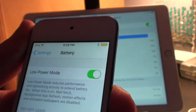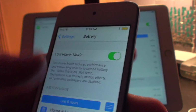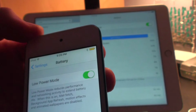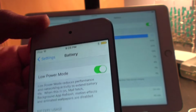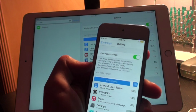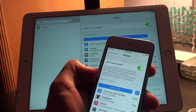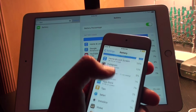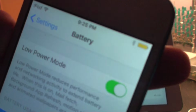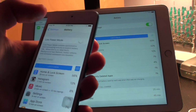Now this will reduce processor speed, it will reduce screen brightness, and it didn't reduce screen brightness now because I have it set, so it doesn't. It won't turn off Wi-Fi or any of your networking. Basically what it'll do, it'll just turn off background app refreshes and auto app updates, and it will reduce your connection speed and internet speed. So it will try to save power in those ways. As you can see, also the battery icon turns yellow when you're in that mode, so that's how you know. Let's go and turn it off.